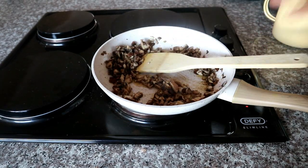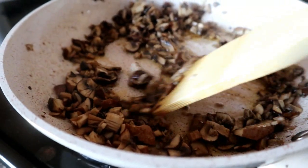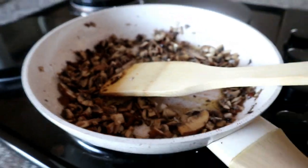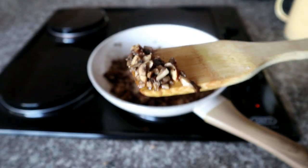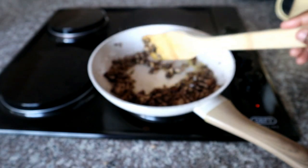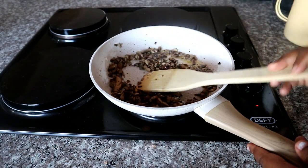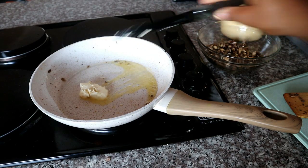After about 10 minutes you'll notice that your mushrooms tend to shrink in size from when you originally added them. I prefer to use mushrooms with the darker skin because of how they look in the sauce, unlike white button mushrooms. That's what it's looking like right now — I'm then going to place this aside and use the same pan to make the white sauce.